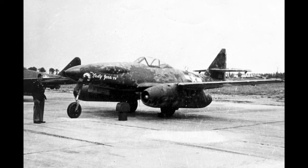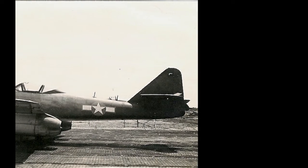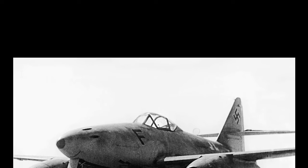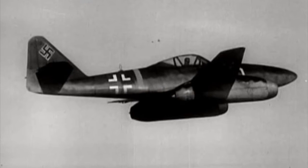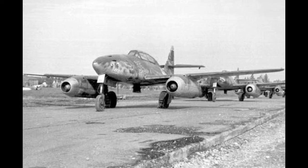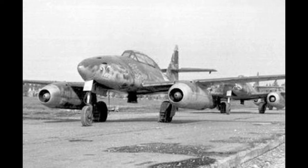Operation. The jet fighter design went through many changes to prove its efficiency. Also, the top-level intervention delayed the development. Even if the aircraft had been around for years, it could not win the trust due to mechanical problems. As stated by Willy Messerschmidt, a senior Nazi, Goering and Hitler were not in favor of weapons including V-weapons and the Mi-262. The reason is that Nazi leaders could not understand the advanced technologies used in those weapons.